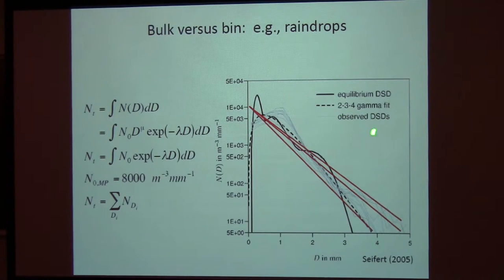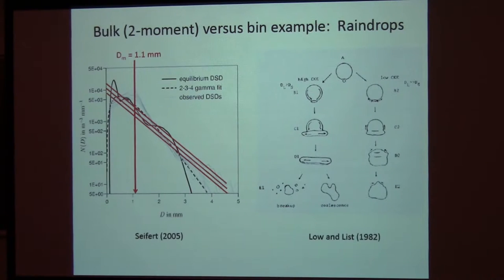These are some observed size distributions Axel used, in these tan or gray lines here, and then a Marshall-Palmer type distribution for these is just drawn on here in red. They weren't part of Axel's paper, but he fits a gamma distribution which has a single mode, and then also his bin model for the same conditions. In this paper, he fits a gamma distribution to his bin model, which represents it approximately, which is the point of these bulk parameterizations, versus the bin model where you have many variables to represent the size distribution at every size. So it's very expensive computationally.